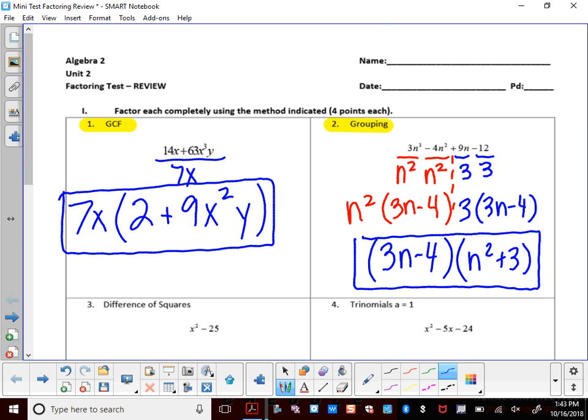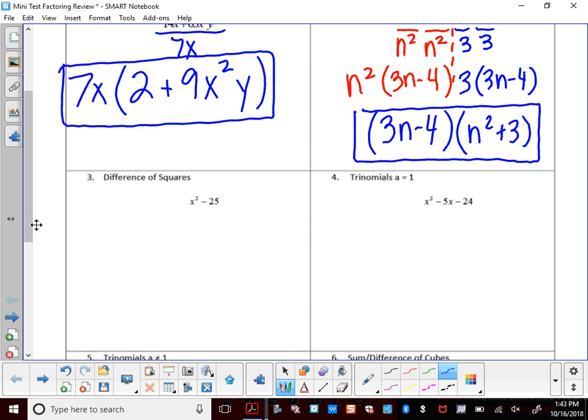All right, so number 3 is what we learned. Well, you guys learned it from the video, but we're going to talk about it. Difference of squares. We went over this during Stinger, but you two weren't here. Difference of squares is DOSE. Okay? D can stand for double parentheses. My O stands for opposite signs. My S stands for square root.